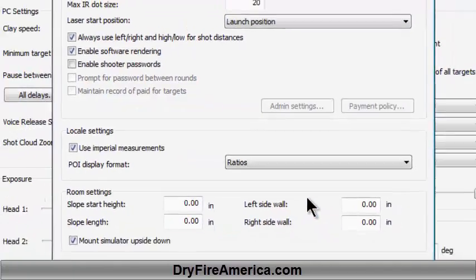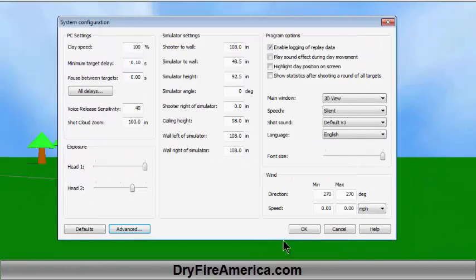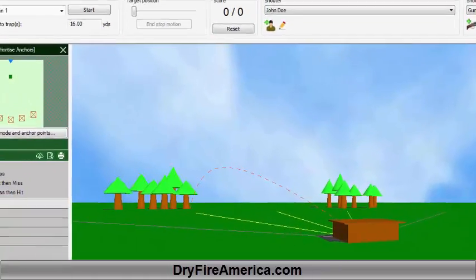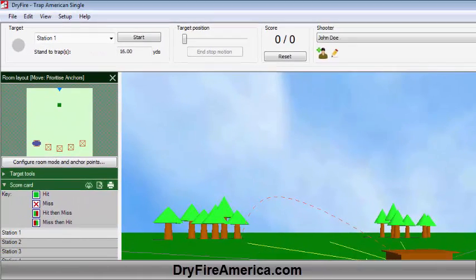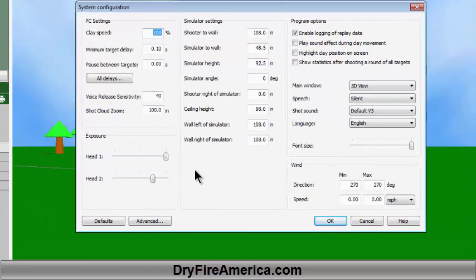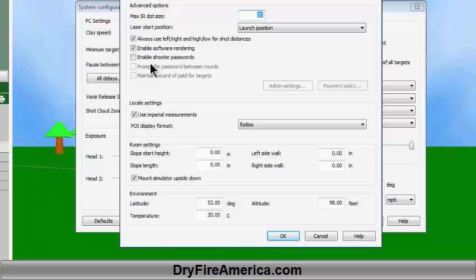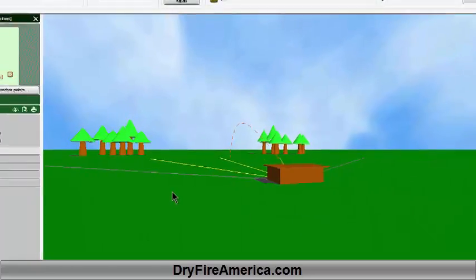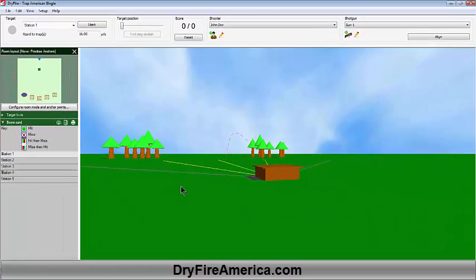And when you hit OK, and you hit OK, and you hit OK, now basically we have turned the passwords off. So let's go prove that we really have. When we go to Setup and click on System Configuration, if it allows us right in, the passwords are not turned on. And we can also go to the second tab and note up here that it is not checkmarked. So hopefully that'll give you an idea as to how to turn the passwords on and turn them off when you want to. And also, if you have accidentally turned on the passwords, how to get yourself out of that situation.